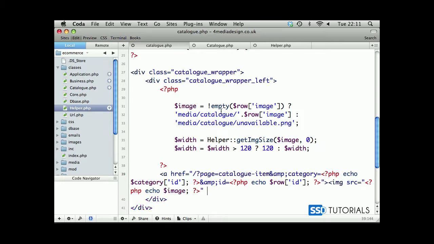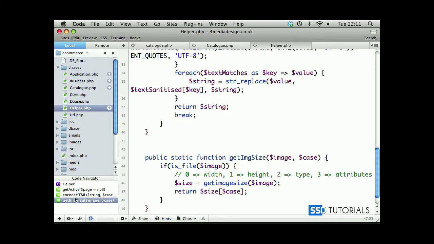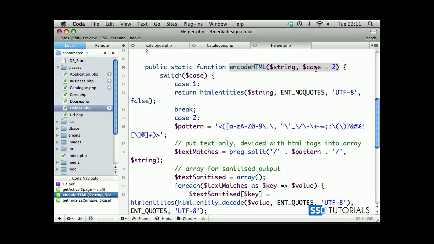Then we have our alt tag, and inside of the alt tag we display echo helper, we use again our encode HTML method, and we will pass the row name to it, and we want the case 1 because our helper encode HTML method takes 2 cases.